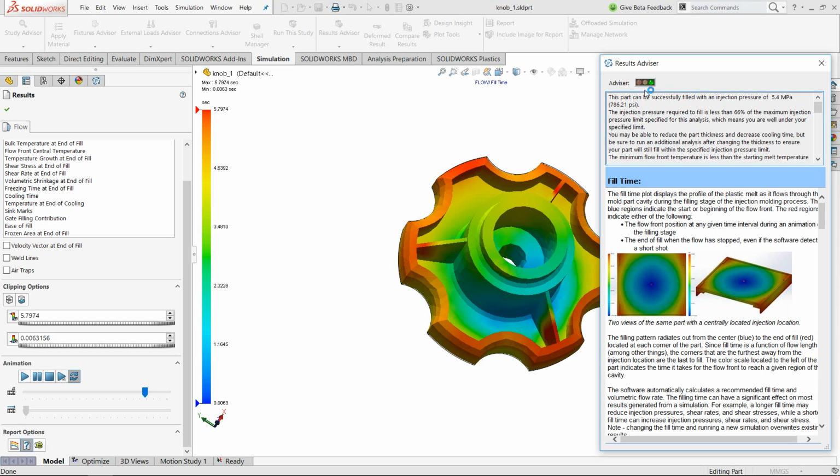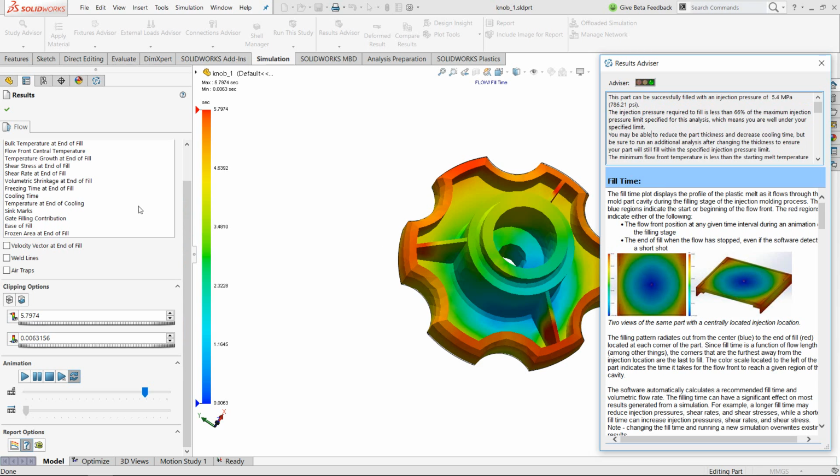First it shows that color, then it gives a text on why it is saying that particular color. So this part can be successfully filled with an injection pressure of 5.41 megapascal. So we have given a pressure which is good enough to fill, and it shows the required injection pressure. You can see a good amount of text helping us interpret this particular result.